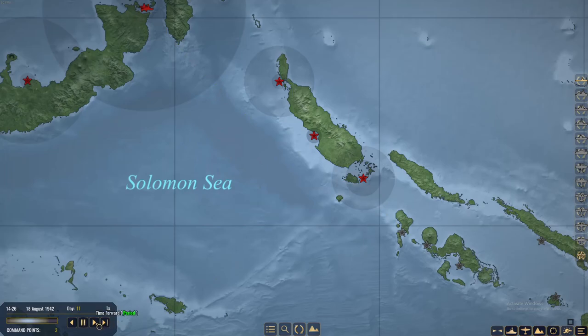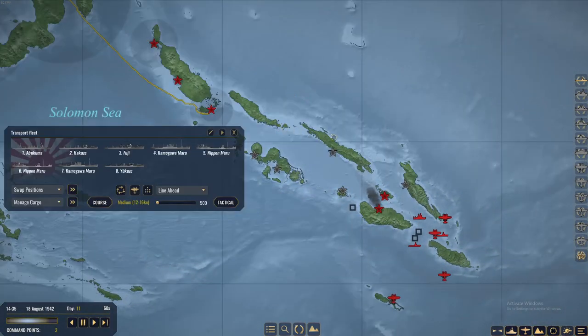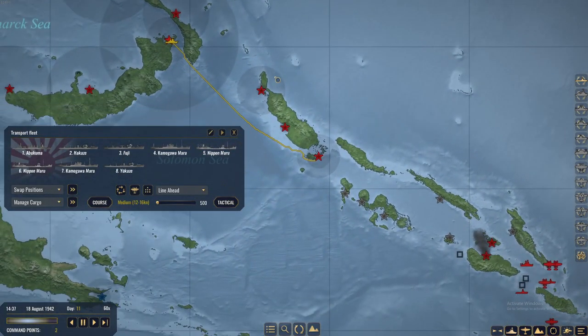You know, thinking outside the box for once. This transport fleet has a surprising amount of firepower behind it now. Cruiser and 3 destroyers, I find it fun.